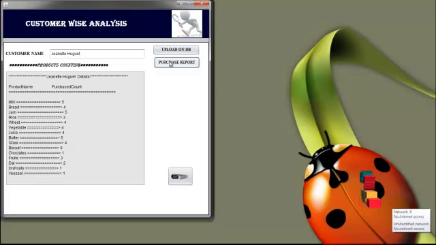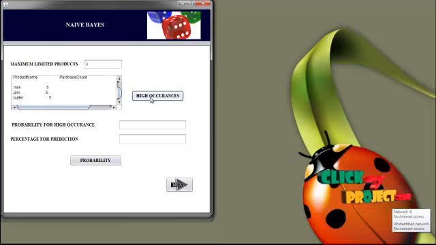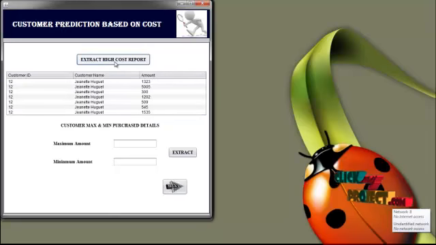So we have identified the purchase report. For the particular customer, we see how many times they purchased each product in our previous transactions and reports. We identify the counts, and then click the next button for the high occurrence, to find which products have high occurrence in our records. Clicking the probability value shows 100% for next-time purchase for this customer. We give the approximate result of how many times they will purchase the product next month, and then click extract high report.